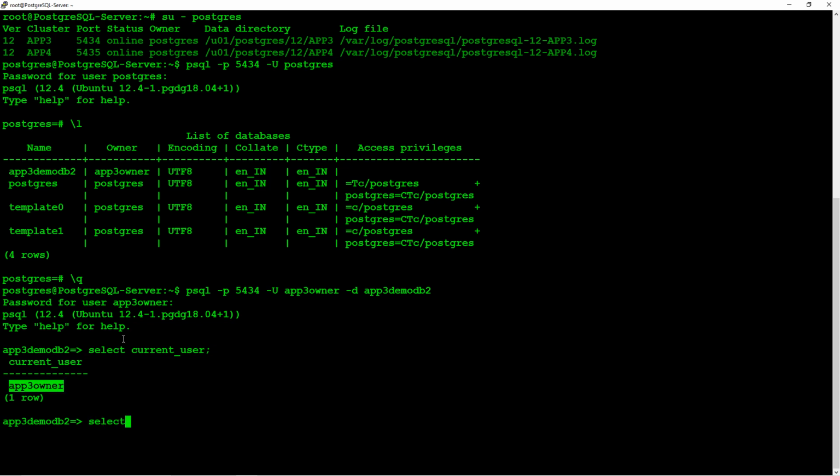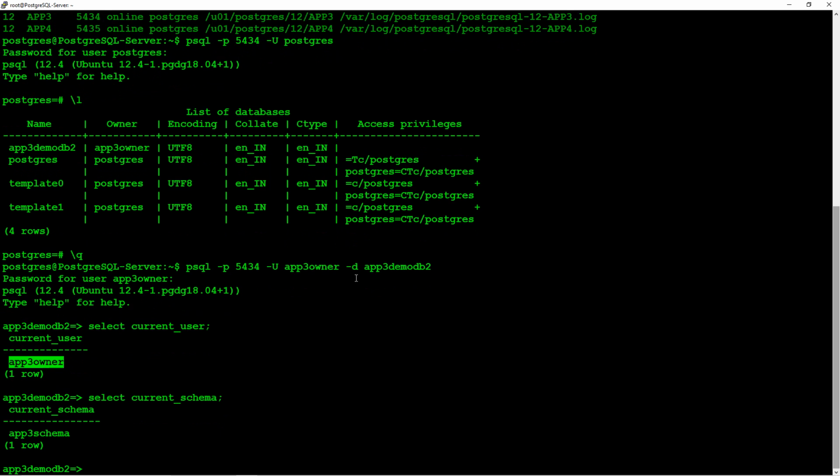Let me show the default schema allocated to this user. So app3 schema is the default schema for this user. That means when I create any table, that table will reside in this schema.